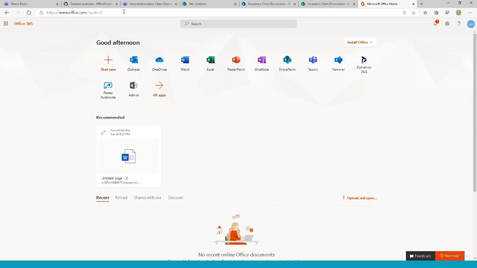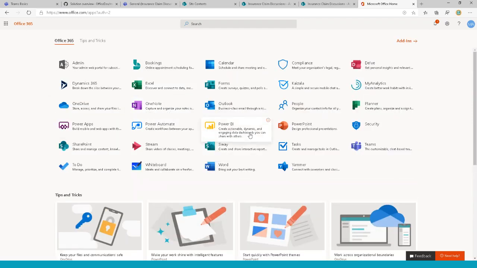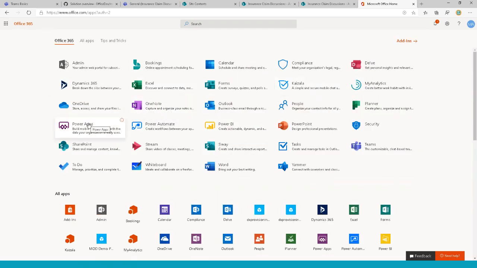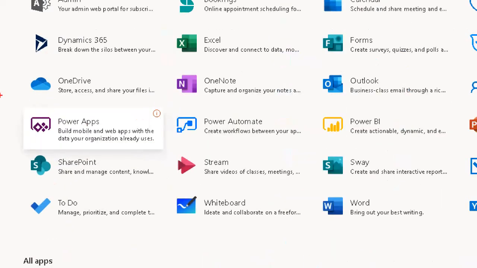If you remind everybody to go to office.com, they can get to everything there. Mail, their OneDrive, their Teams, their Yammer, you name it, their SharePoint. And in here, if you go to all apps, we'll have Power Apps. So we will select Power Apps. You can also get to it from the app launcher.